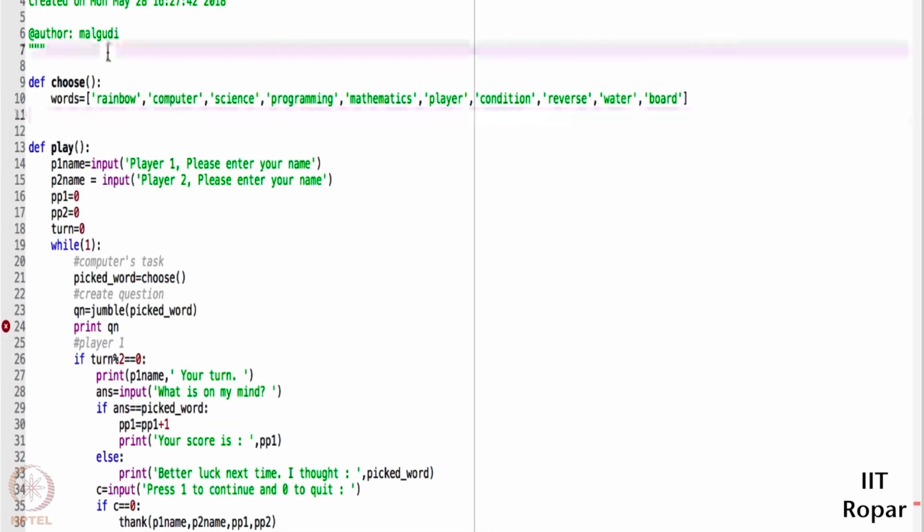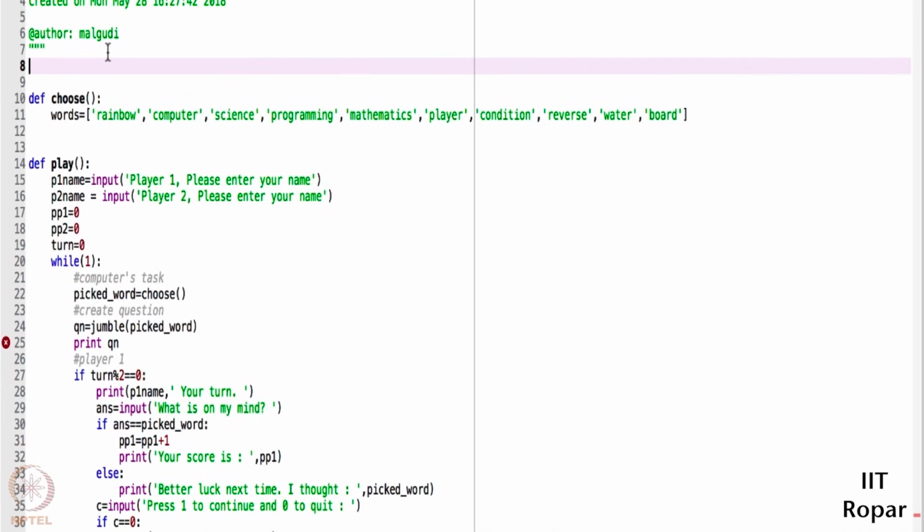So for randomly choosing, there is a built-in library called random. Let me import it. Import random. I have imported the random library. Now I can use all the functionalities defined in that library. So I would say random.choice.